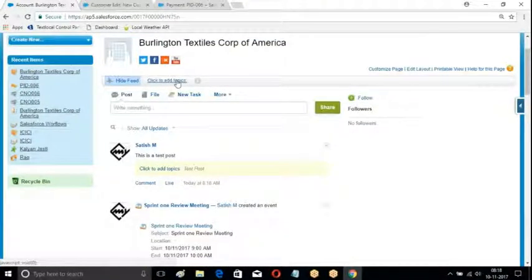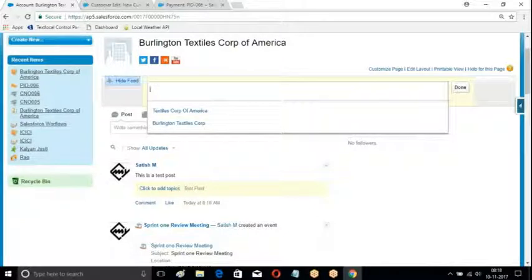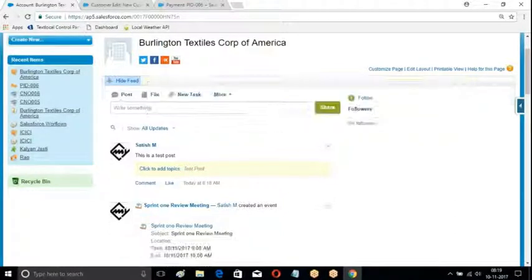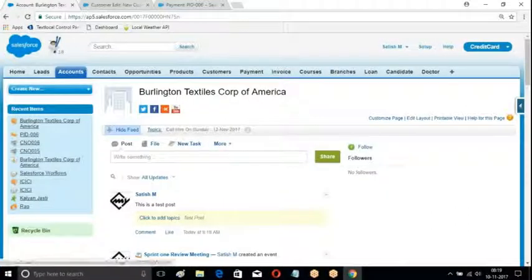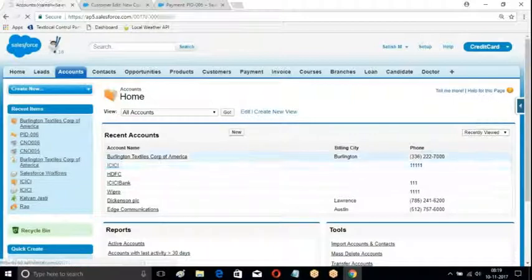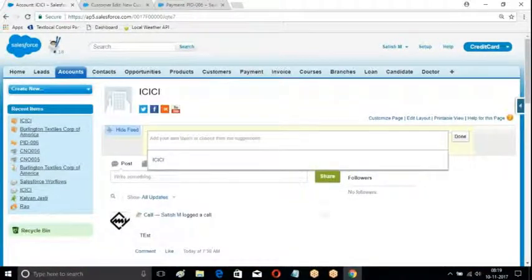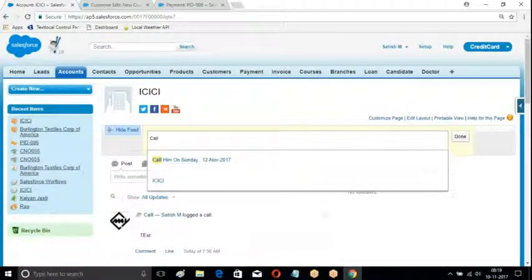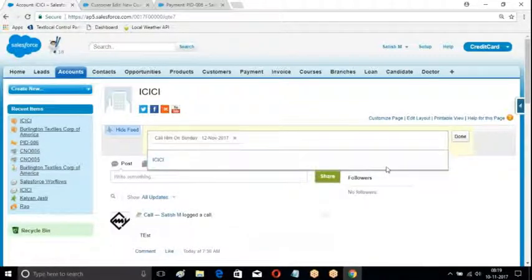Now, here I am adding a topic. Click add the topic. Following. I created a topic. So when I open the record, I want this to be highlighted for me so that I can have a quick idea. Now I'm creating one more record. Here also I'm creating the same topic.